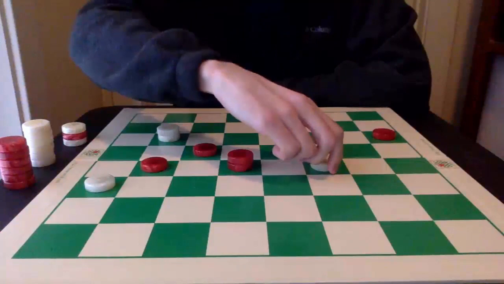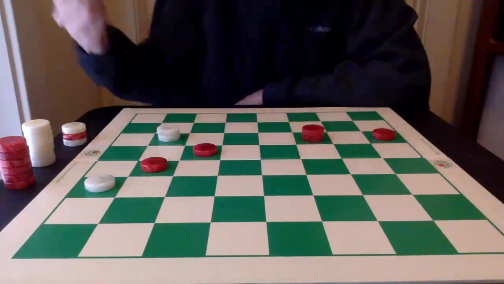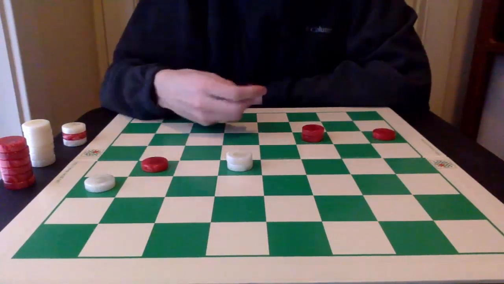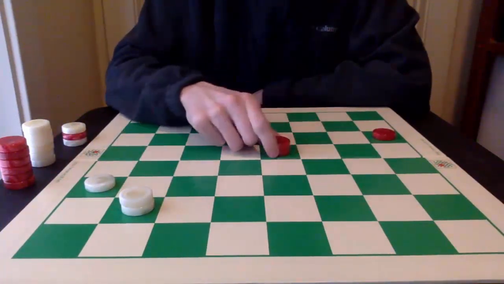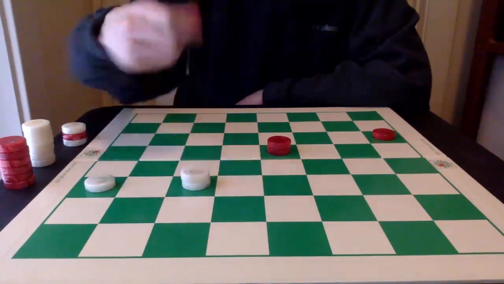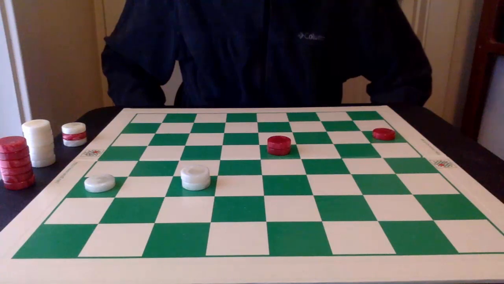And if it does that, white is going to go here. The king's going to jump. White's going to jump here, and now this piece is completely trapped. You can go here next. And then the game is a draw. So that's 5th position.